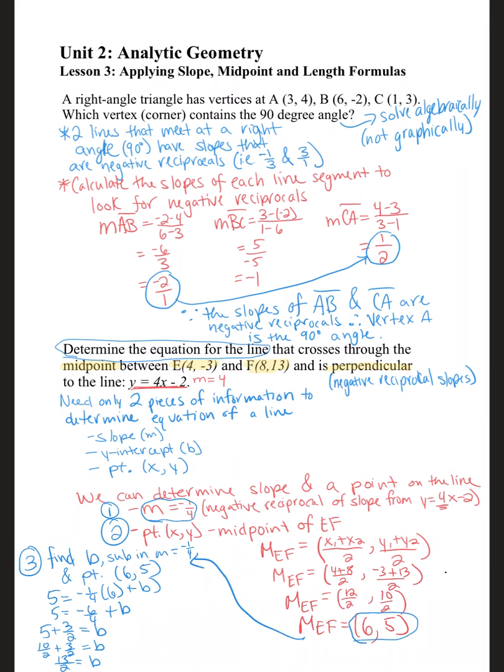Okay, so we have our slope. We have our y-intercept. We can finally write our equation. So we're going to have y equals -1/4 x plus 13/2. Okay, and that's going to be our equation. That is our final answer. Lots of work there, right? But we were able to apply what we know about slope in terms of perpendicular lines. We were able to apply our midpoint formula to come up with the equation for this new line.